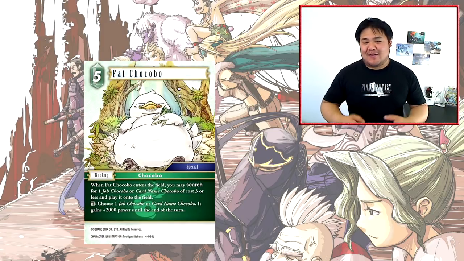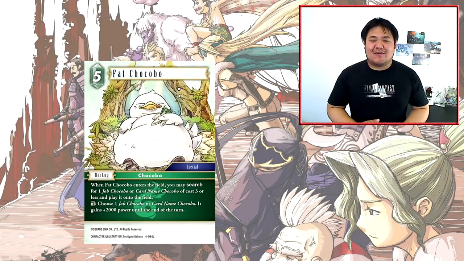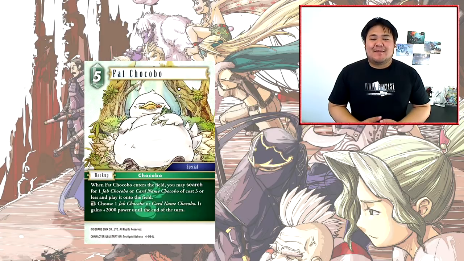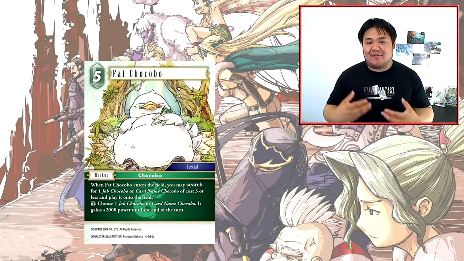And this is really what's going to be pushing the gimmick Chocobo deck, because all of your Chocobos that were just 1k below the curve now have the possibility of getting plus 2,000 power due to Fat Chocobo, and you can search for them as well. So this card is deceptively, how's the best way to put it? This card actually allows the Chocobo archetype to work.